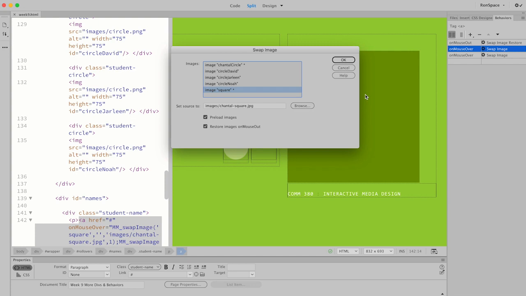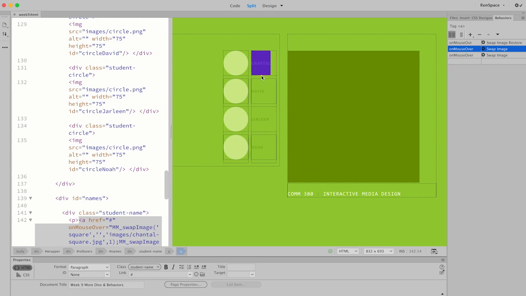And by the way, a little bit of a hint, you might want to note this down. The practical final exam we're going to have, this will be one of the things you have to do in the practical final exam. So make a note of that so you remember how to do it. But I'm going to cancel out of this because I actually like this behavior the way it is. So I'm going to do one more, and then I'm going to stop and let you just finish this up on your own.